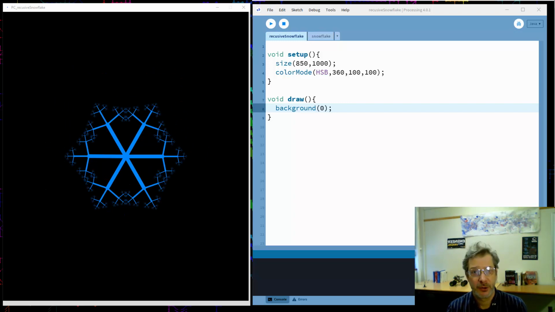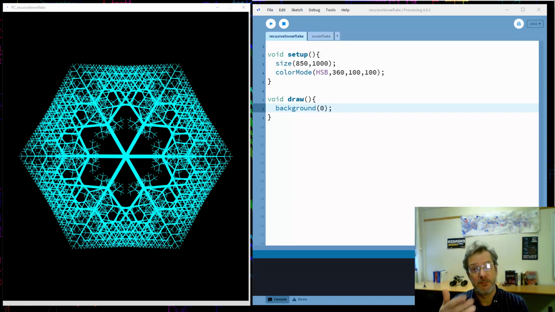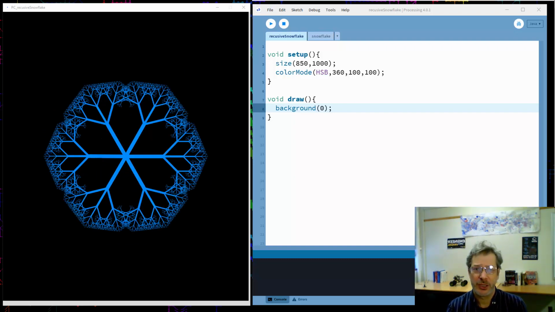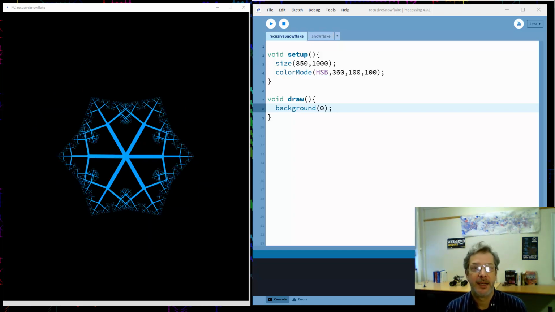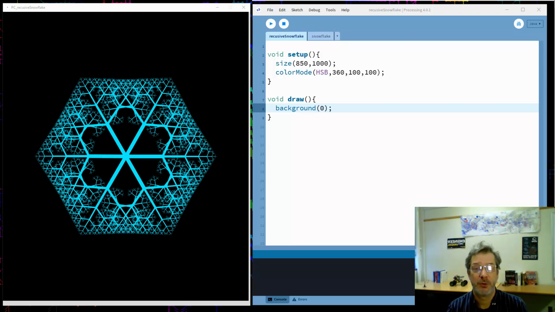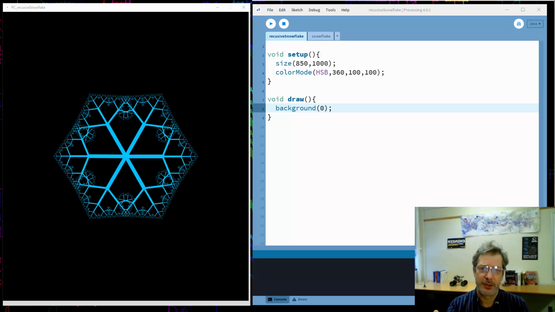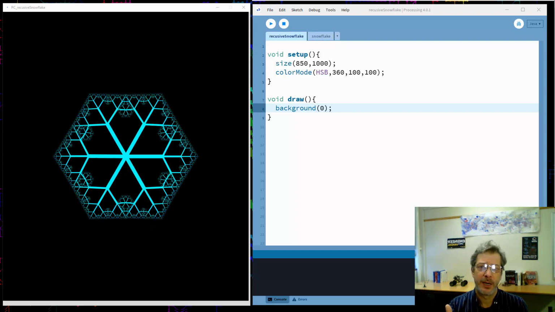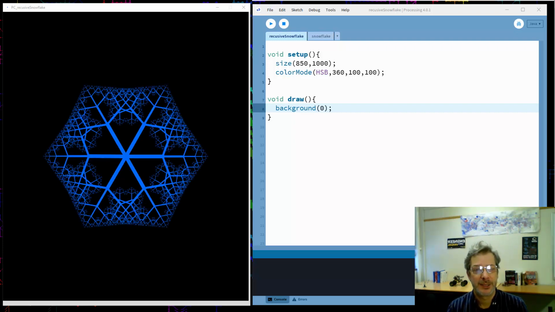A recursive function is simply a function that calls itself, often many times, until it reaches some stopping condition. Recursion is a super powerful tool in programming. It's a little complicated to understand at first, but once you get used to it, you'll find that it shows up in all sorts of different applications. So to make these fractal snowflakes, those are the two ideas we're going to be using: transforming our coordinate system and recursion. Okay, so let's get started.